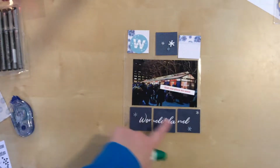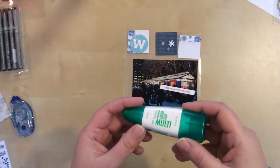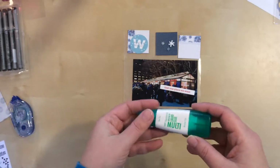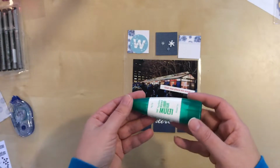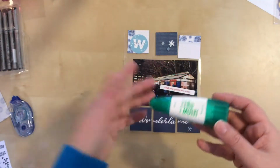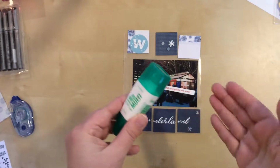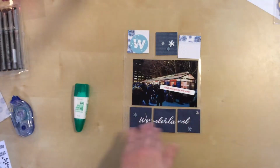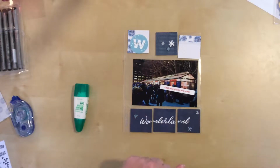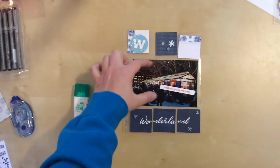So I've done the bottom three, and I just want to show you that this is what I used for the acrylic pieces. And this tends to be what I use for anything that's kind of unusual. Wood veneer, cork, these acrylics, things like that. This tends to be the best glue that I have found. It's pretty quick drying, although I will not put these in the pockets for a while just to make sure that they're securely dried on there. So while those are drying, I'm going to move on to these and I will work on this photo last.